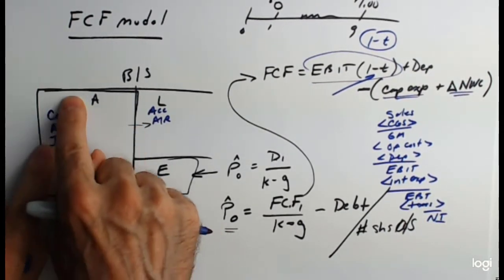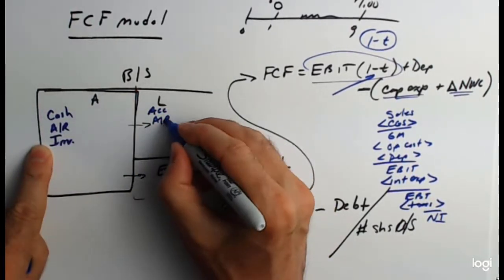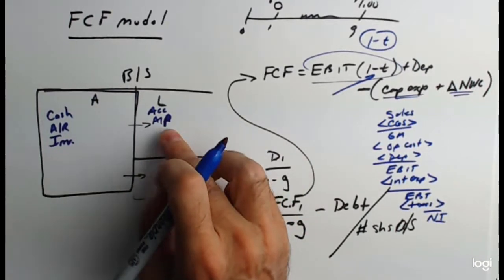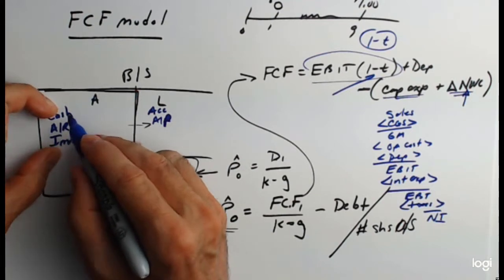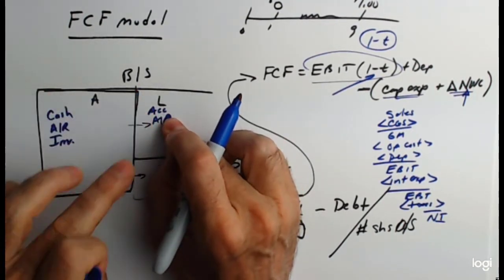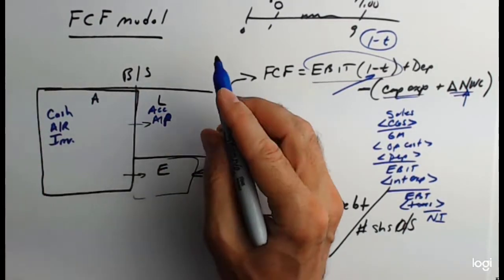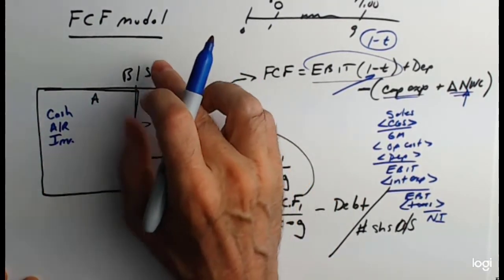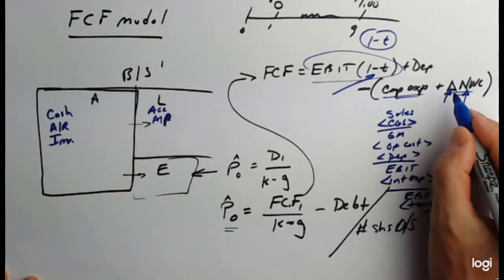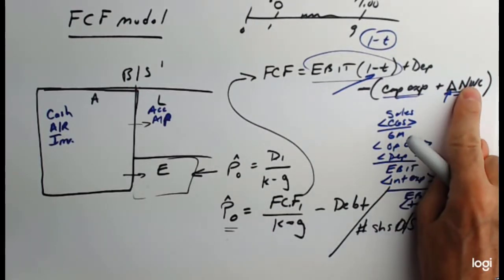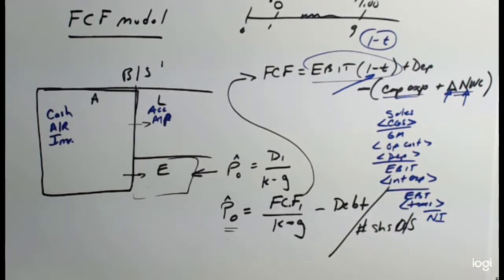And so you take this cash flow that's tied up in the business, offset it by accruals and accounts payable, with a P here. And this is your net working capital. So the word net means you're taking these current assets and subtracting these current liabilities. And then we need to see how this changes from year to year. So if we have a balance sheet in year 1, then we need to look at a balance sheet in year 2 to see what these numbers are, to figure out this change. Because these are balance sheet items, this represents cash flow over a period of time.